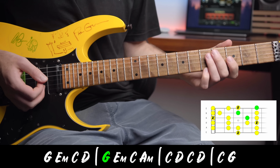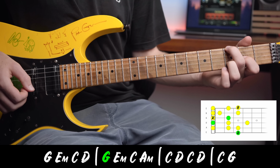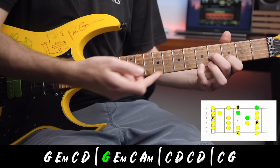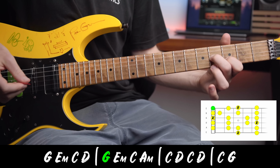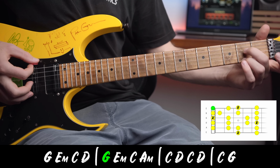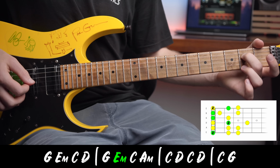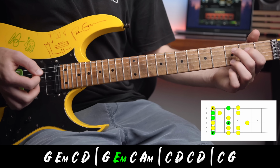That's your 9th degree. And once again, hammer on, and then pull off that little finger, which leads us nicely into our E minor. And that leads nicely into the C.